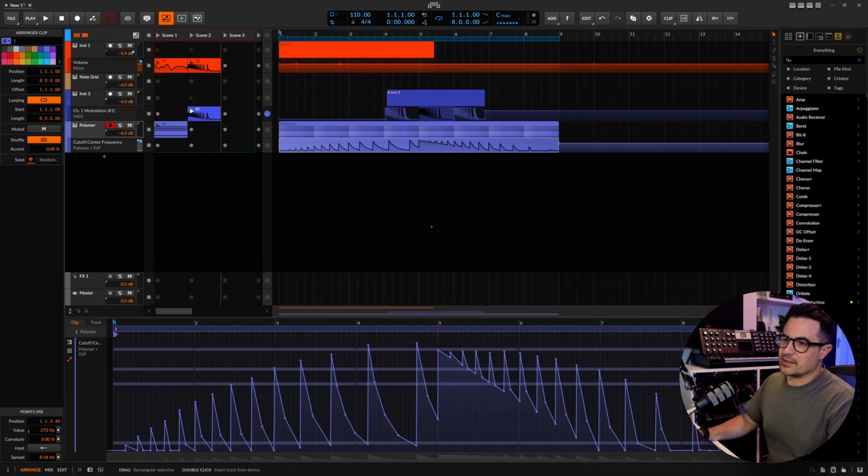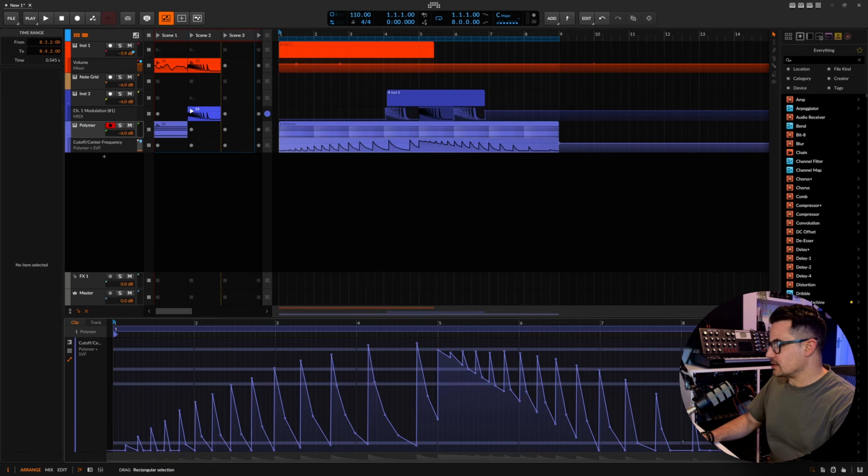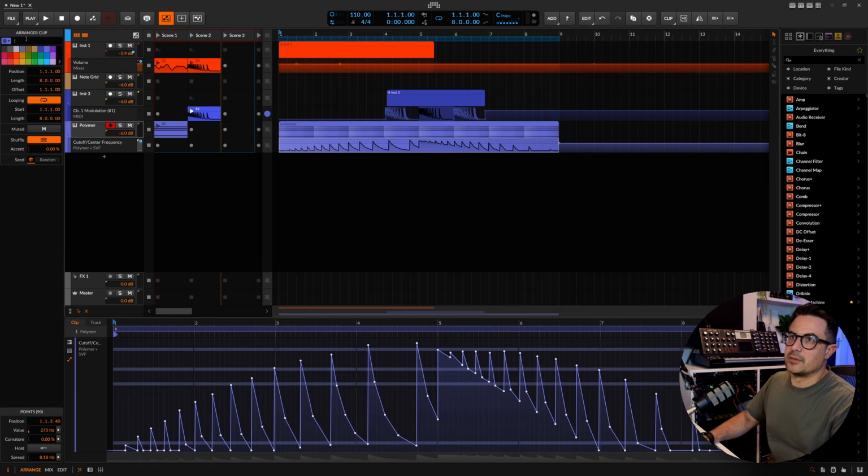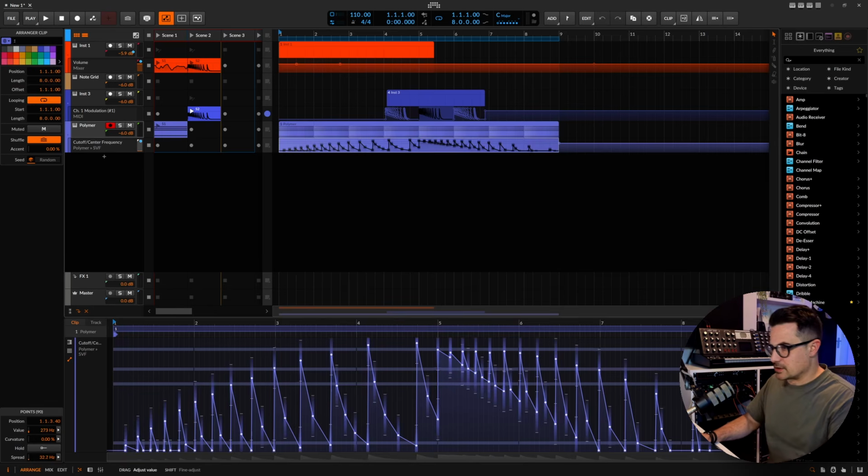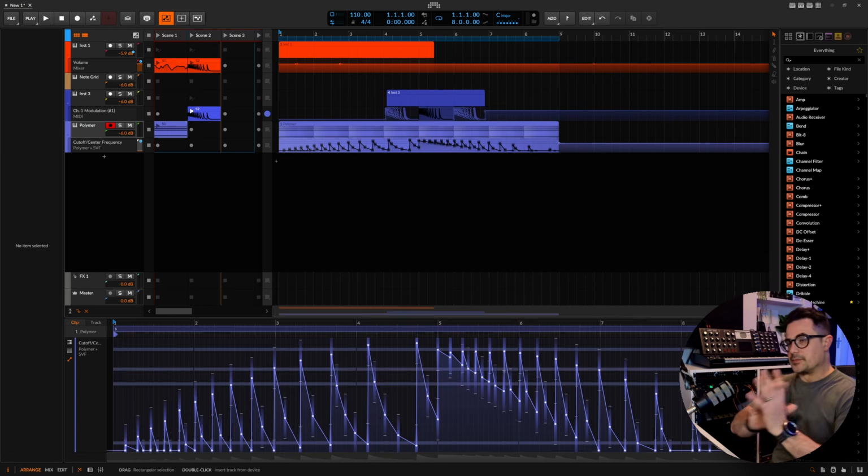And then, of course, there's all the other tools that they've added, like being able to add in random amounts for all of this stuff too. In this case, this entire thing, we could maybe just add a little bit of spread to this or whatever. Anyways, just some really weird ideas of stuff that you can do with the automation in Bitwig 6.